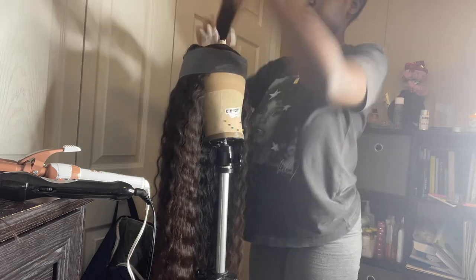So on this next clip, I'm going to have the band already placed on where I did it. And here I'm hot combing everything up into a ponytail and just trying to get the ponytail to my liking. So I did it about 2 times to get it how I like, because I wanted it in the middle. And then I split that ponytail into 3 different sections and I crimped all 3 of those sections.